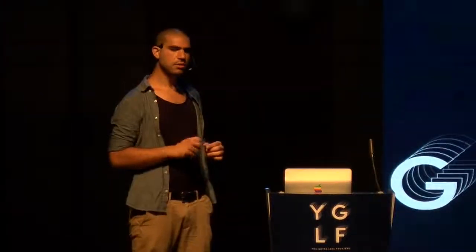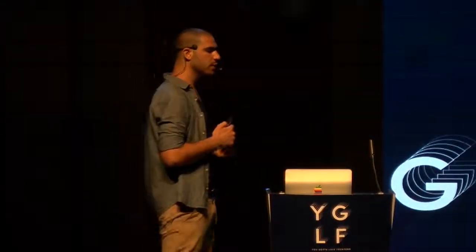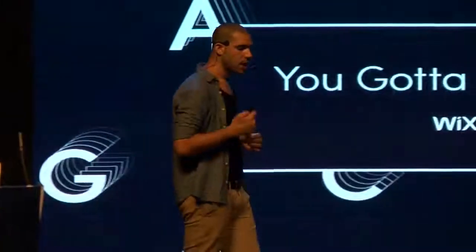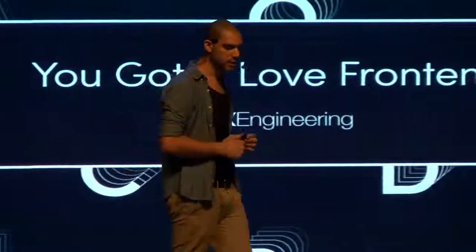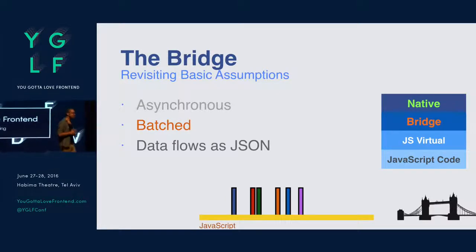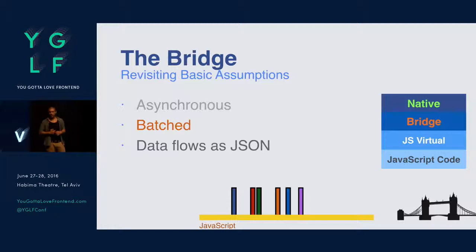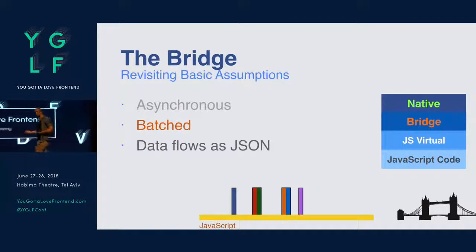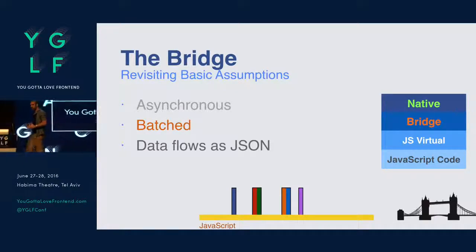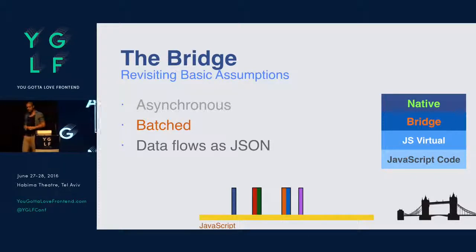And a year or sometime afterward, we decided we're going to revisit those basic assumptions. Not much we can do about the asynchronous, but let's talk about the batched. Apparently, the overhead was much smaller than we thought it was. So no need to wait too long. And we actually wrote a smarter batching mechanism that waits less time, thus making the app more responsive.